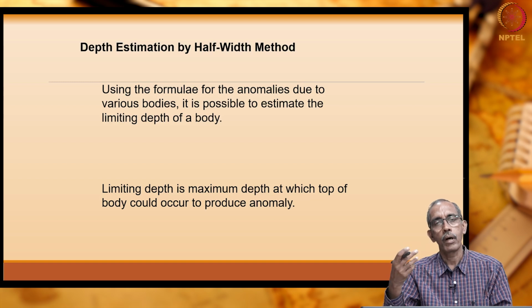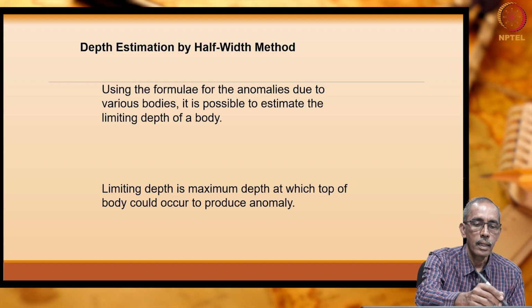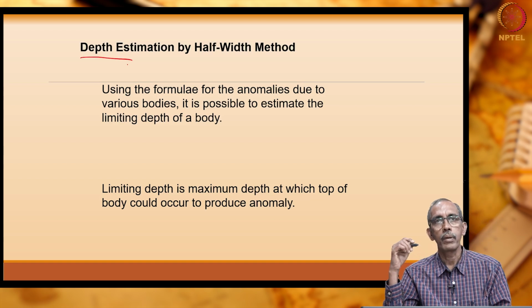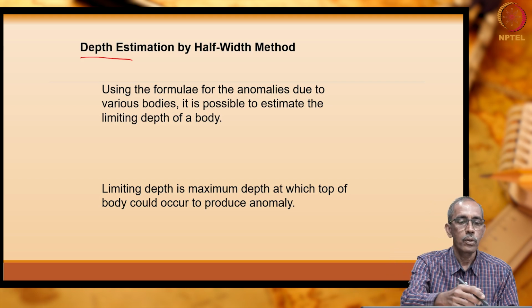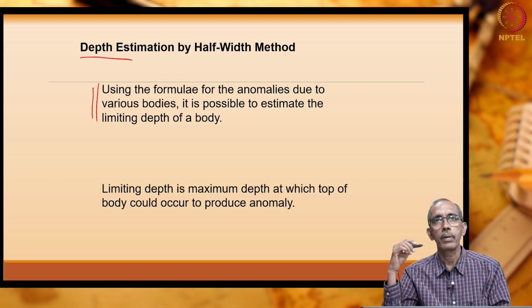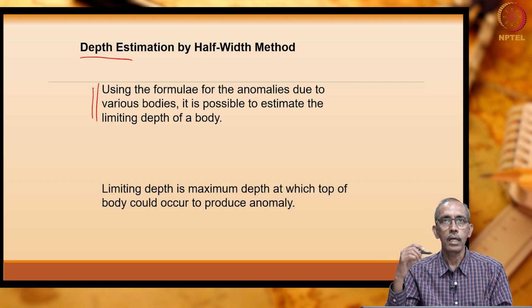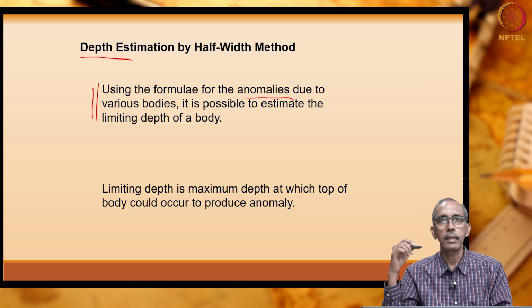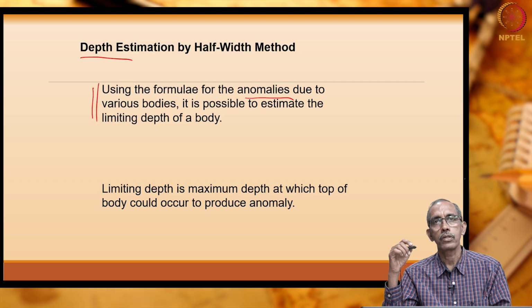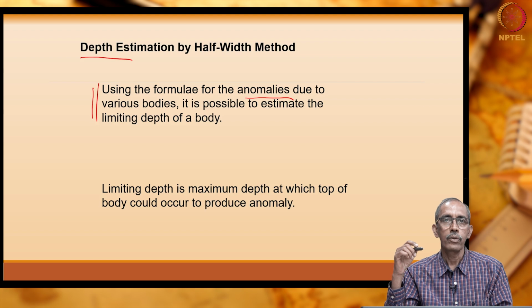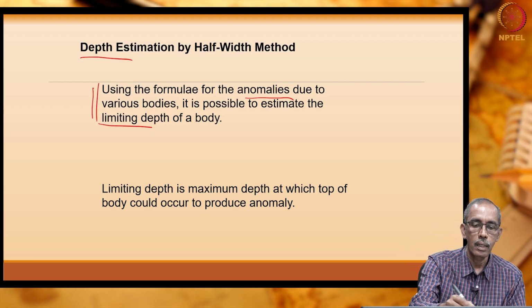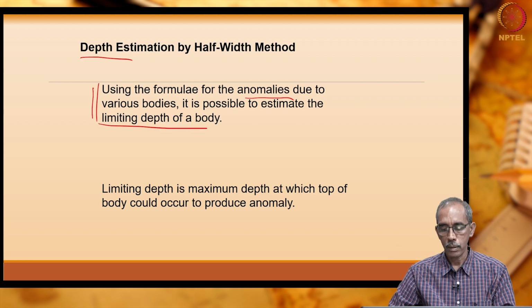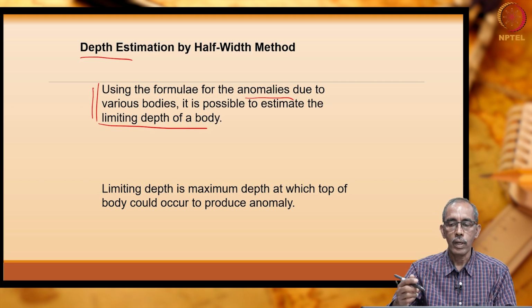For such simple bodies, we can estimate the depth of burial below the surface of the earth, or its location from the surface of the earth, using some relationship based on the anomaly that the formation is going to create. So, it is possible for us to estimate the approximate limiting depth of ore bodies present below the surface of the earth. So, what is the limiting depth?